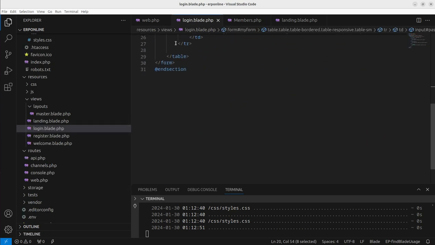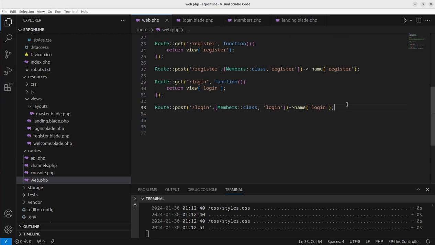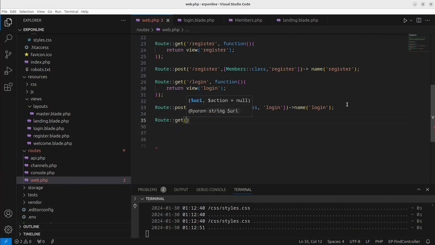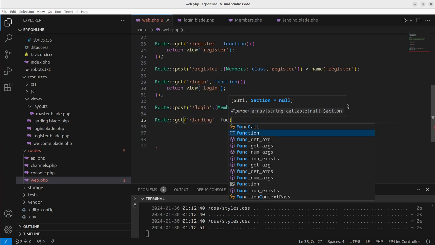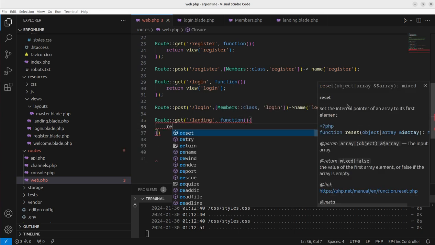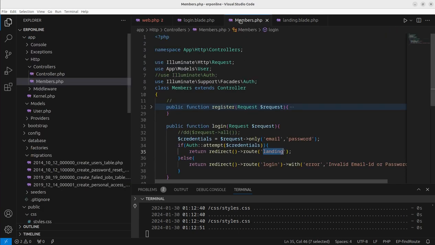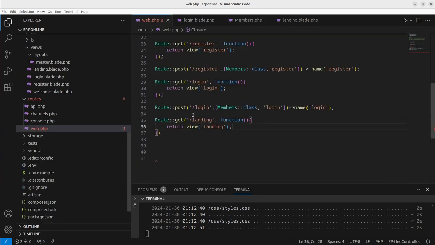Alright, so in web.php create the route. For that route, it will be of type get. Let's consider we are using landing with a function which is going to return only view. Return view. Let's consider name of view is landing, and however we have used over here route, so we need to provide the name of this route. Name of this route, let it be landing.